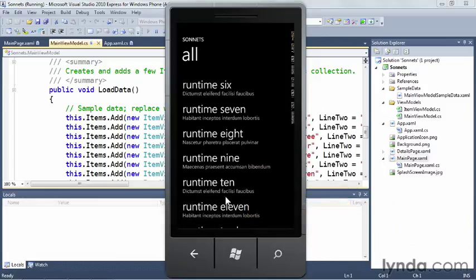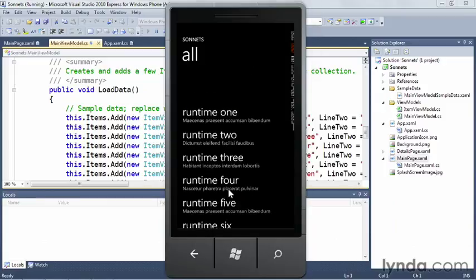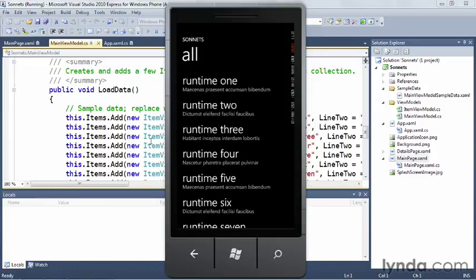Again, this is all still canned data, but it shows you how if you simply wanted to make a real simple app that only had fixed data, all you'd have to do is modify this LoadData method. In our case, when we complete our app, we're actually going to load the data from an external file.